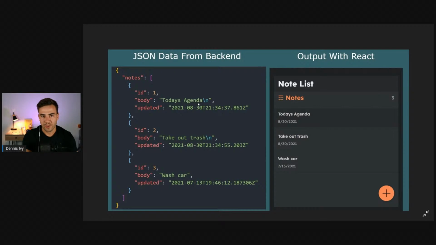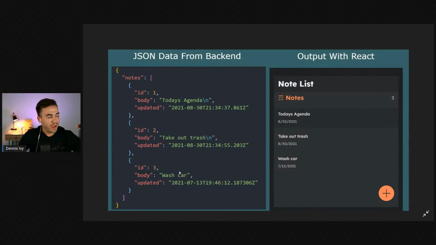It would make an HTTP request, and we would get this data and then load it into our front end. So the backend would take care of everything right here, and the front end would take care of rendering that out and any logic on the front end. So that's how they work together. Don't mix them up. It's not React or Express or Node.js. It's usually one combined with another. So they work well together.